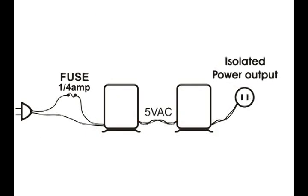Now for testing, I would set it up like this. I would have a 1/4 amp slow blow fuse. And of course you could wire a switch in there too if you wanted to, on the commercial side. And I would let it run to see if either one of the transformers overheated, just in case you have a bad transformer or you have a bad mismatch for some reason.